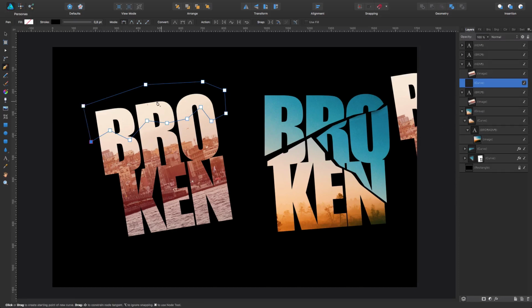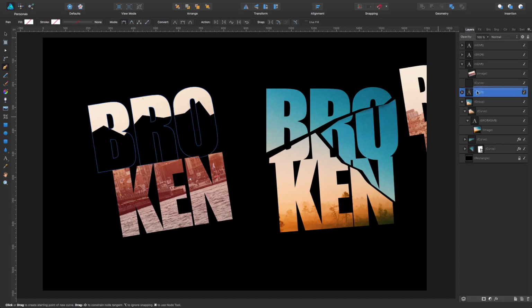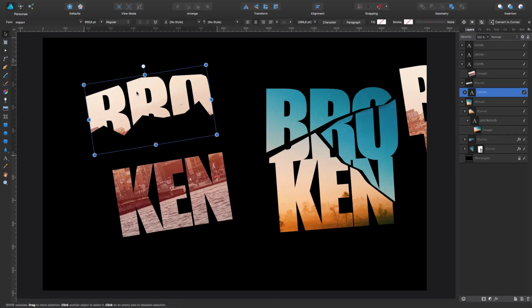Now this shape here needs to be clipping the text. So we select the text, which is here, and we're gonna clip it inside this shape we have above it. See, we just drag it like this. It's not a mask, it's a clipping. Okay, so we put it there and we have the first bit.